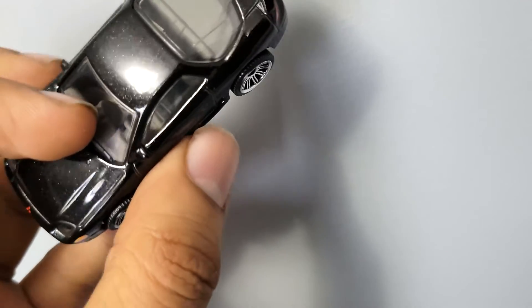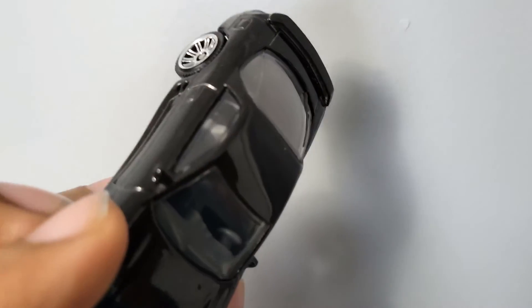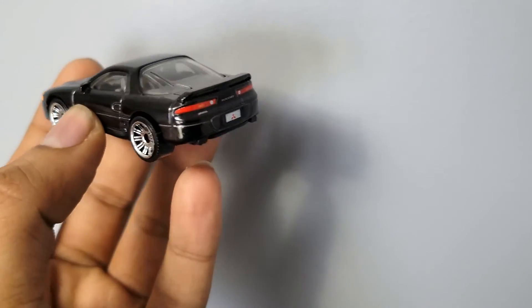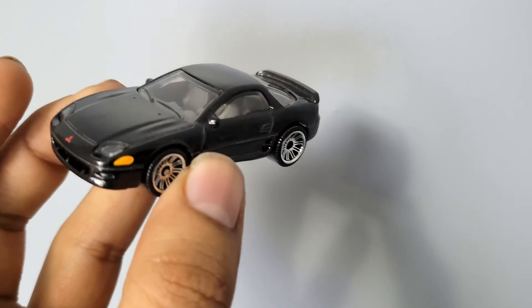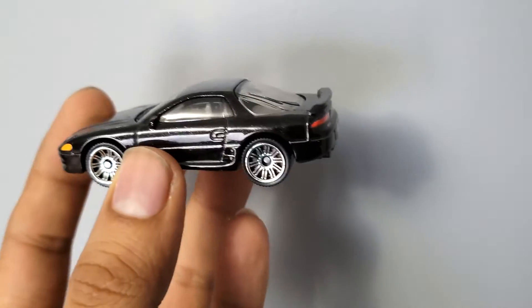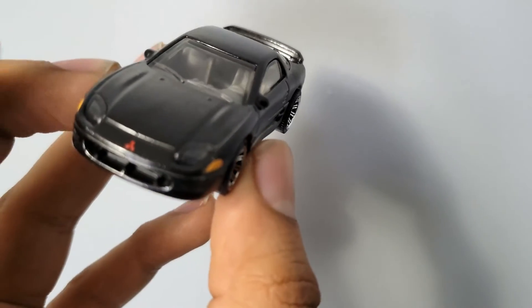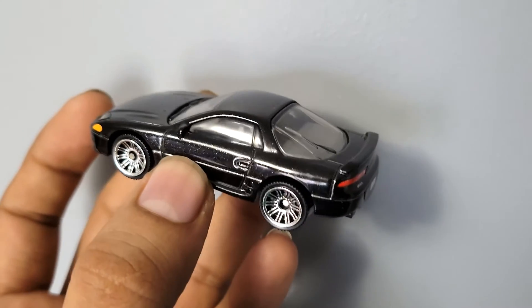I love when small details are done nicely, and Matchbox often does it. You can see the other small details too. This is what I love about Matchbox — they keep an eye for the small details and they make the mainline cars look really nice. Hot Wheels was getting good at it too, so overall the casting is really nice and I think we will see more of this in the future.